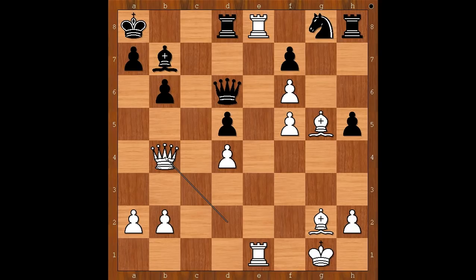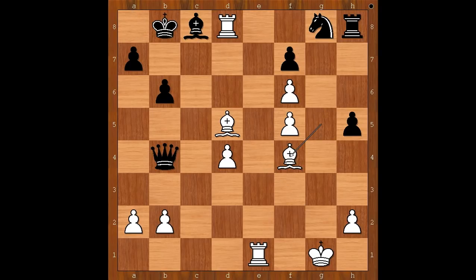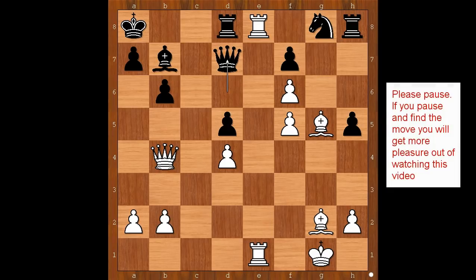Black to move. Queen to d7 was played. If queen takes on b4, rook takes rook check, bishop to c8, bishop takes on d5 check, king to b8, bishop to f4 check, queen to d6 is the only move, bishop takes queen checkmate. Back to our game. Queen to d7 was played. White played a move and black resigned.